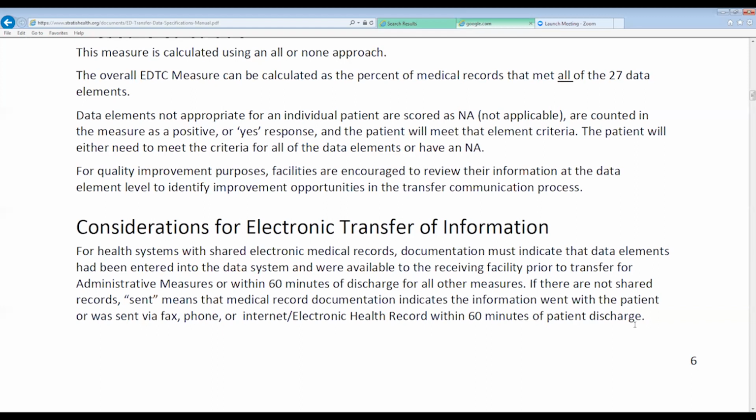If on your discharge form, you can add something, or you've got something on there that says ED record sent, or lab sent, physician note sent, the different areas that we're looking for, and those are checked off, that's fine. But it has to be clearly stated that the data elements that we're looking for were sent. Excuse me. Any questions around that?